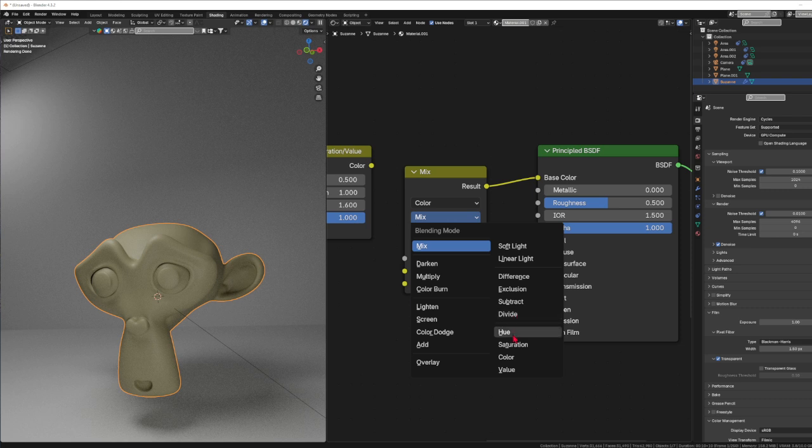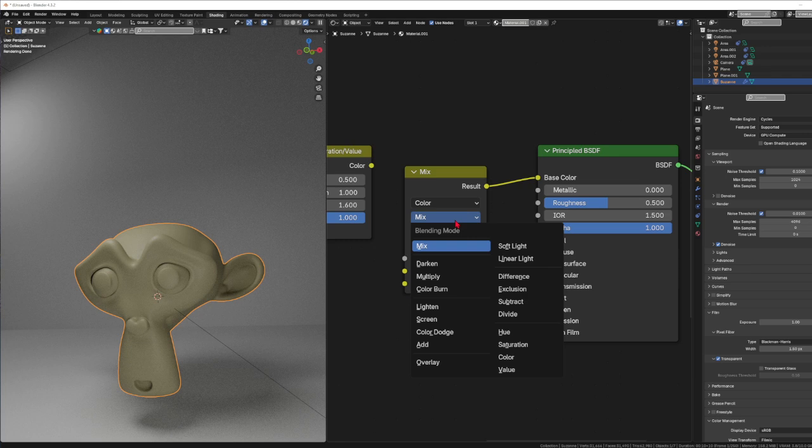Hue is going to affect the overall hue and saturation of it. There's a saturation and a hue separately, but it does change the saturation a little bit with the hue. Saturation is just how much color it is, like how much saturation in each individual color. And then color is going to use the colors from each of the two that you're combining together to create basically a mixed color of the two of them. And then value is a number version of it as well. So it does the same thing.